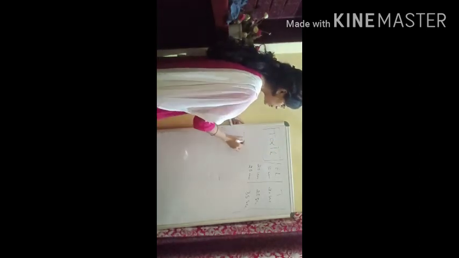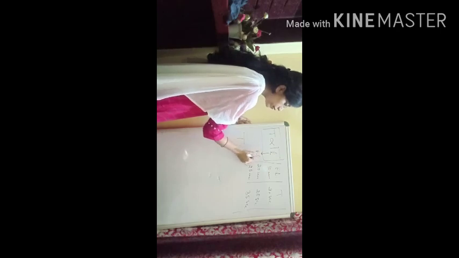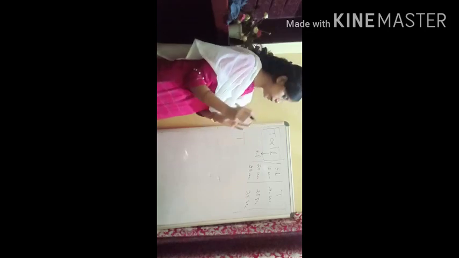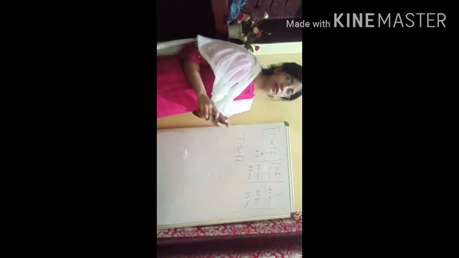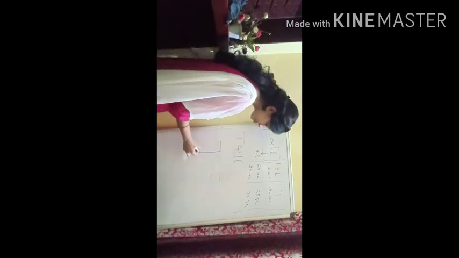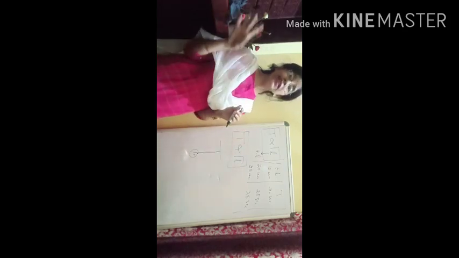And that's how we have come to the conclusion that the time period of a simple pendulum depends upon its effective length. Please note, this length is nothing but the effective length of the simple pendulum, and it is directly proportional to the square root of length. I hope you all know what the effective length of a simple pendulum is: the length of the string or thread plus the radius of the bob. Is it clear? So just now we have seen how the time period depends upon length.